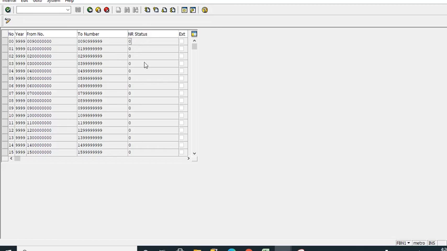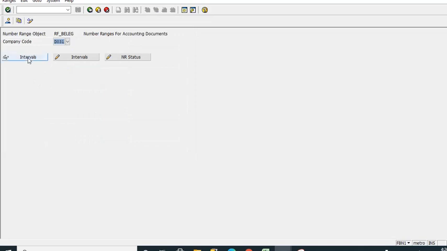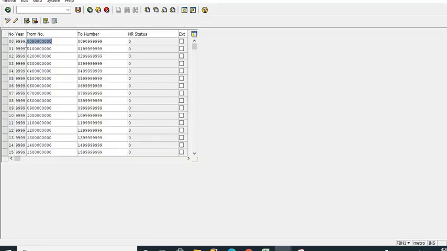See, there is nothing here because we entered. So this 99 means infinity: from 900,000 or 9 million, whatever it is, to this range, you can enter for an infinite period. But if you want to restrict it, you can. If you want to change this one, you can add a new line and write the same sequence number, write 2020 and whatever range you want.